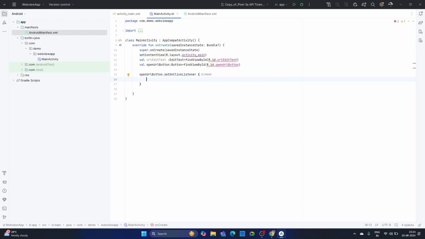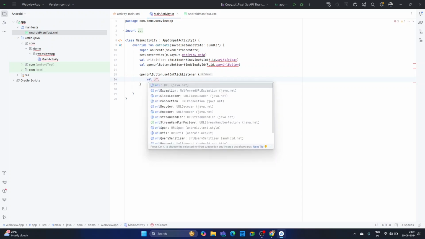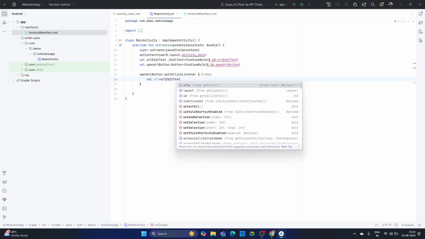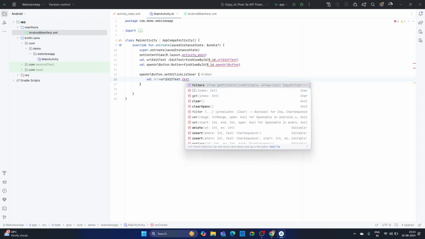Okay, in this you have to create a variable. This is called the URL, equal to URL dot get text, which means text dot to string.